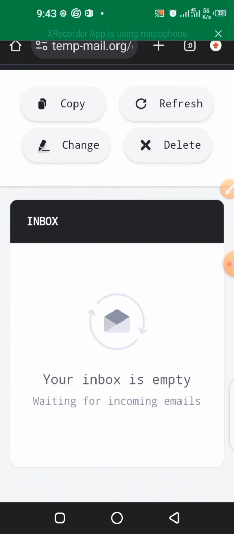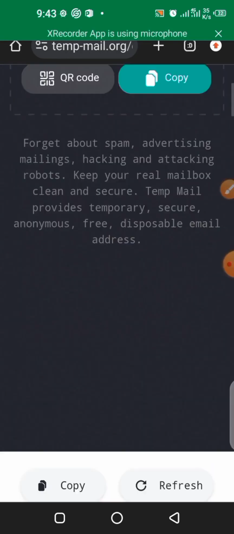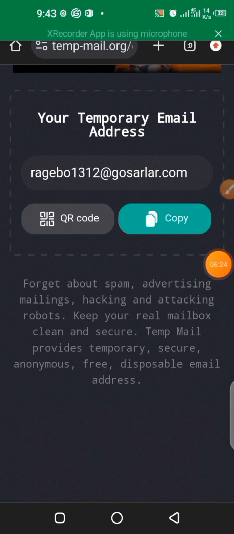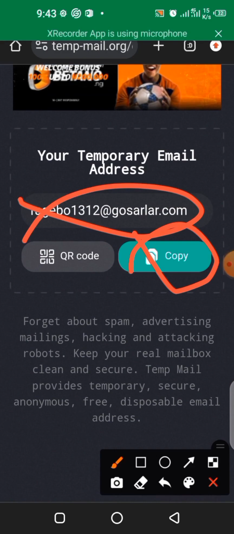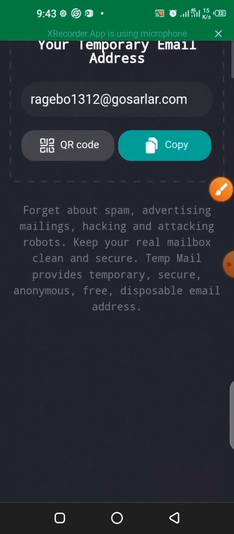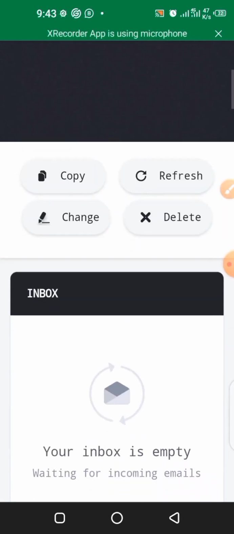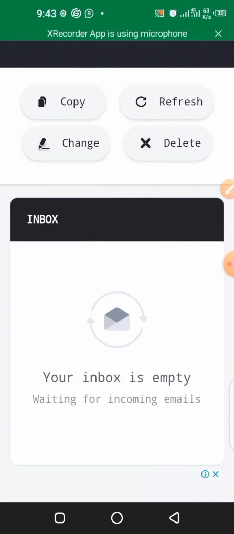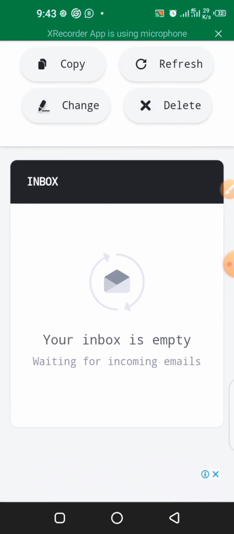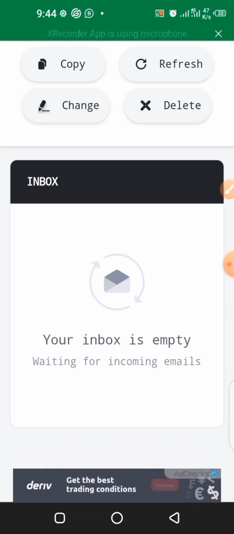When you scroll up like this, you'll see here it says inbox, right? So if I have a fresh email, let's say I've copied this email. This is where you copy the email address, the email itself. So let's say I want to use this email. I have copied it and pasted it, and they want to verify if that email address belongs to somebody, of course. The email will fall here. I would open the mail in here and click on it to verify. After verifying, I'll be able to access either the website or the app.